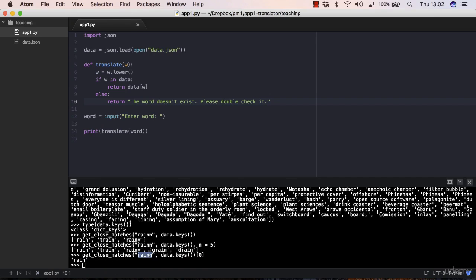So basically we now have the engine to get the most similar word out of a sequence. And all we have to do is implement that functionality in our function. First I would just like to let the user know through a message that they have input a wrong word, so that they can run the program again and next time input a new word. For now, but later we will do something more intelligent. So for now, just think about this: give out a message where you mention your suggestion with the correct word that the user may have had in mind. So let's do that in the next lecture. See you.